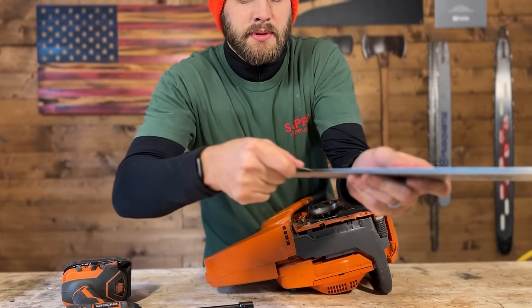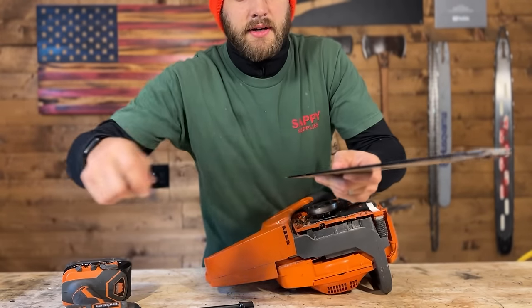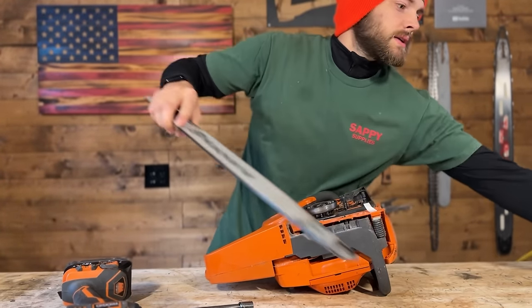This gunk also builds up. This all builds heat and resistance. So getting this crap out of here helps a lot. But in my opinion, the most important part of the bar to clean are these little oil ports right here.